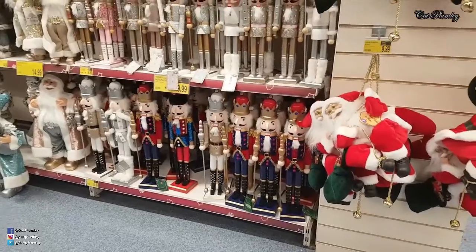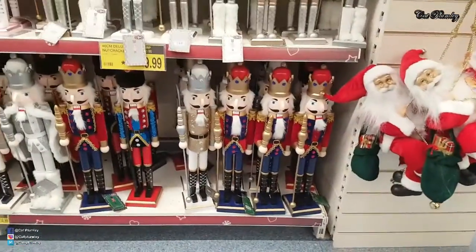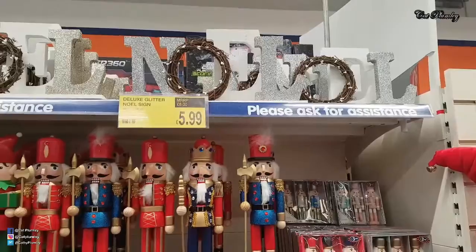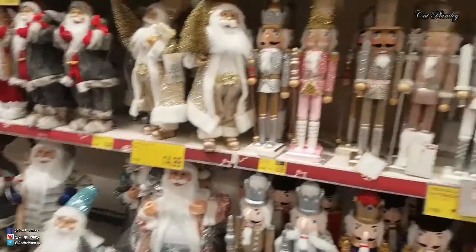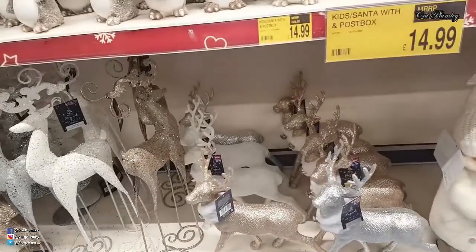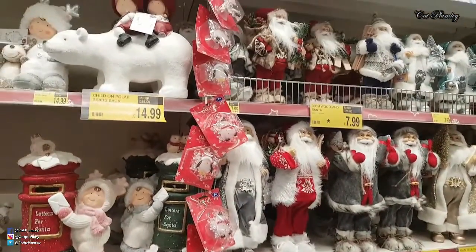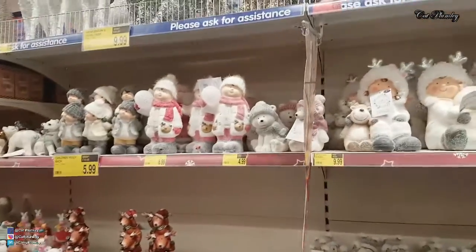The nutcrackers, look at it. That's so cute. Look at all this. There's some small ones as well. Oh, look at this, an old sign. There's the stags I've been looking for. There's a lot of different ones though, different colours. I think that's quite small and I would have loved the wooden one. I love this Father Christmas. Look at them, they're just so cute. Oh, there's another. Look, on top. Different ones. No, it's too much.